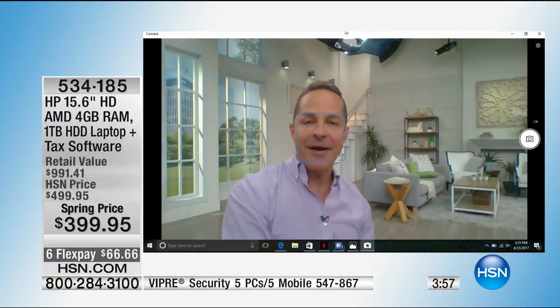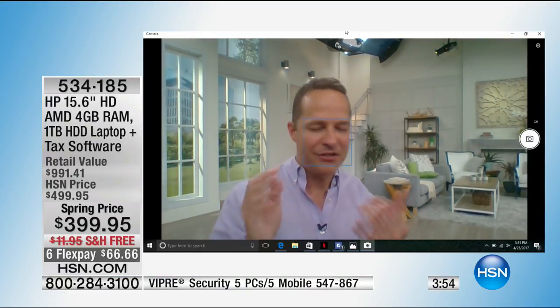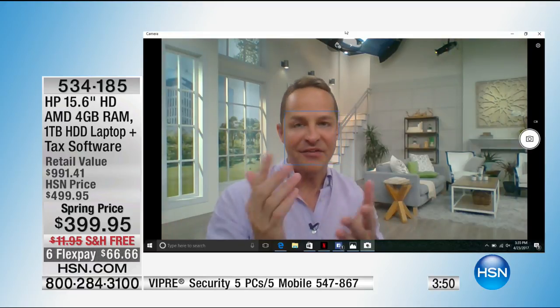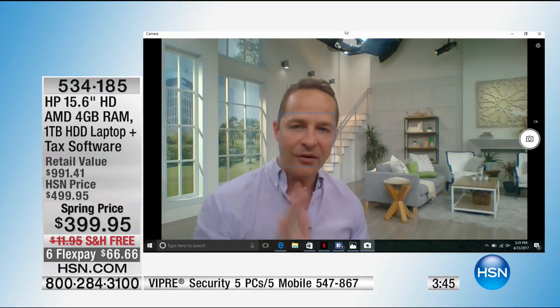So we're going to jump into my computer and show you guys again just how much you can do in terms of multitasking, doing things at the same time, having video running, all of that, even a webcam. So that's the built-in webcam. It's called an HP TrueVision webcam. The color on the webcams are beautiful.